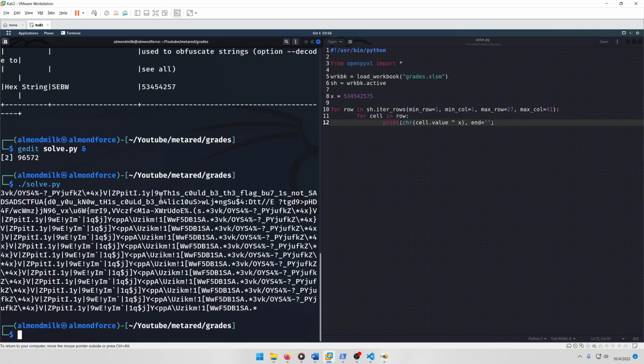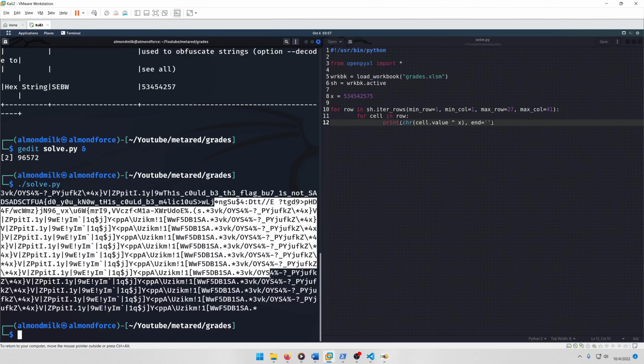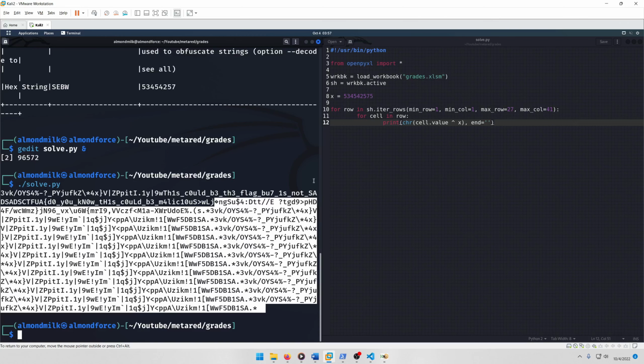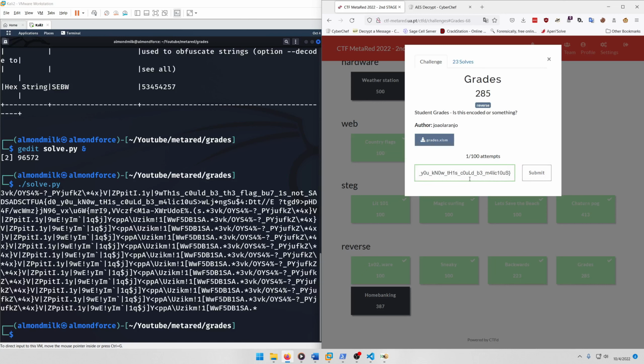And right here you see this could be the flag, but is not. Sad. And then you have CTF UA. Do you know this could be malicious? So grab that, paste it in, add the closing curly brace, and submit. Now I already solved this because I didn't know if that was the flag or not, because I didn't know what all this other jargon was. I thought that maybe the flag was further obfuscated or something. So I went ahead and tested it to make sure, but that is indeed your flag.